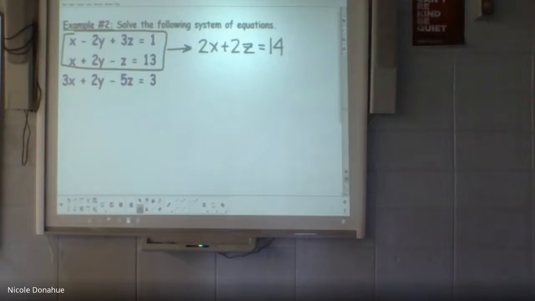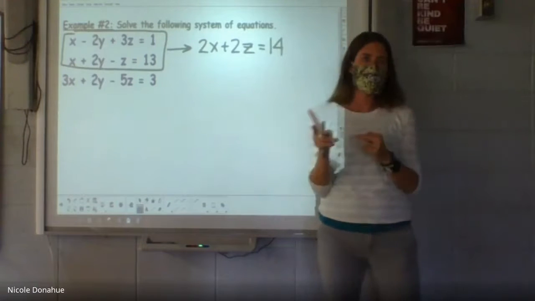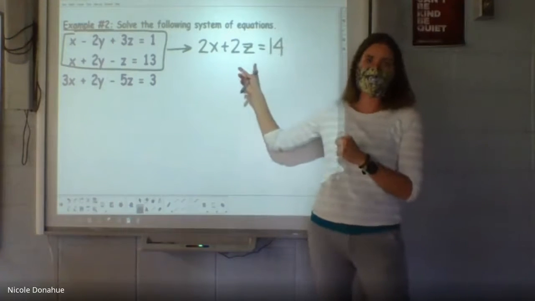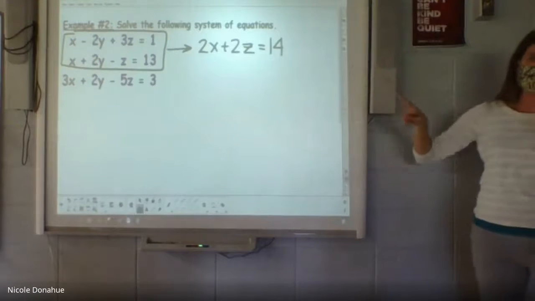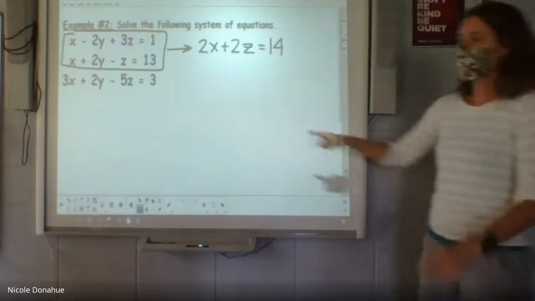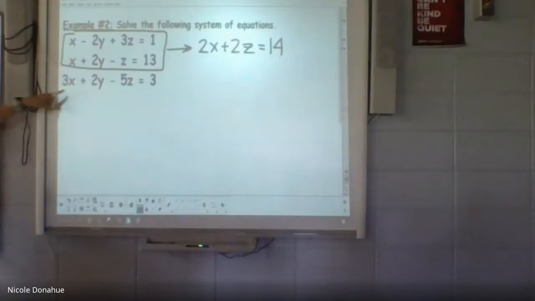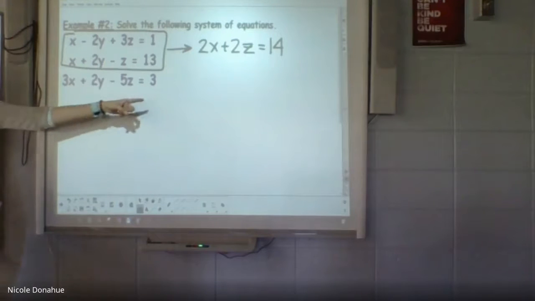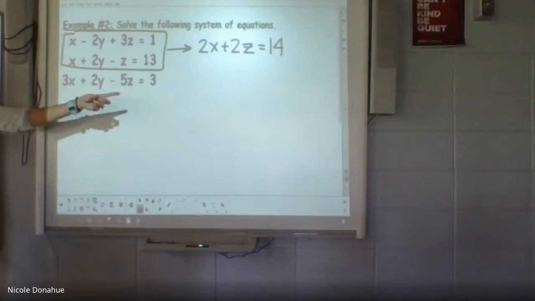Now, if I want to solve for these 2 variables, I need 2 equations that have those 2 variables in it. So I need to make another equation that has just X and Z in it. And we haven't used this bottom one yet. So I somehow want to use this bottom one to also get rid of Y. Anyone have an idea what one I could use it with? The top one.